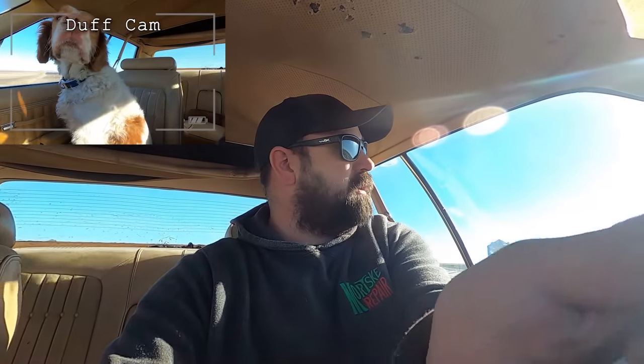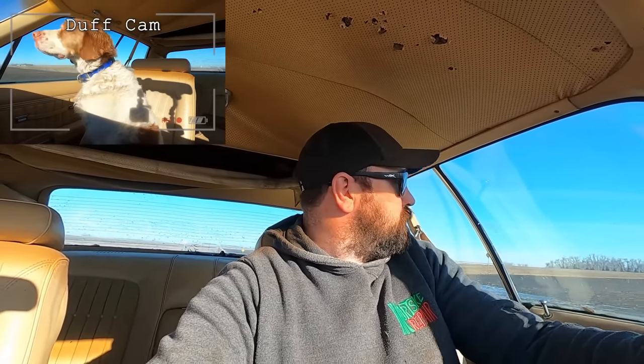Okay. So we might not have a high range. We get second gear though, because I shifted into first there. Oh, she gets sideways, Duff! There's first. Shift her into second manually. There's second. This car's just freaking flowing.